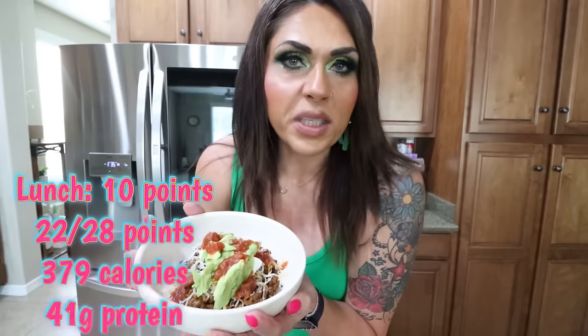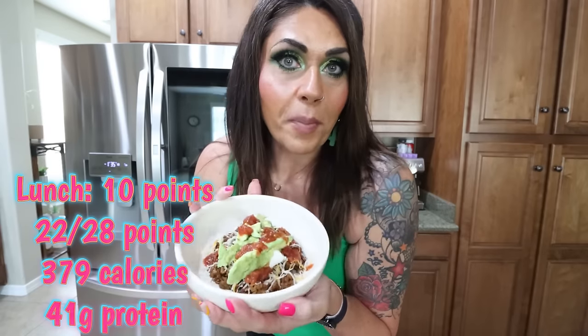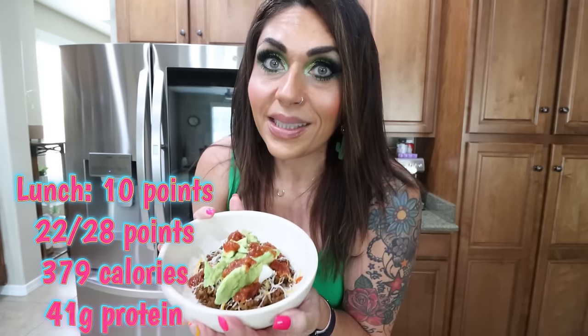I get to 40 grams of avocado and then I'm just going to drizzle a little bit of salsa on top — a couple of tablespoons. Here's my taco bowl — doesn't that look so good? I added a little bit more meat than I was planning, so let me see how full I am and whether I'll have room for something sweet or crunchy after. I cannot wait to dig in.